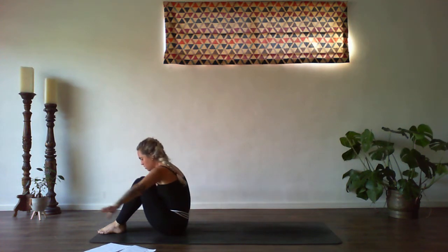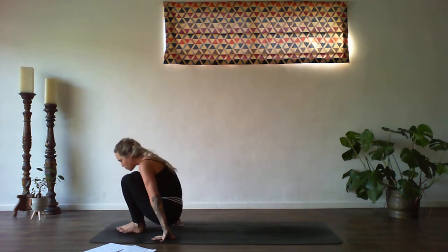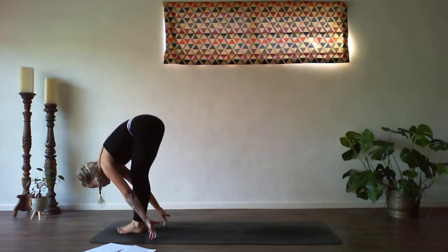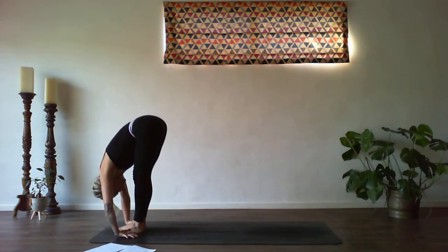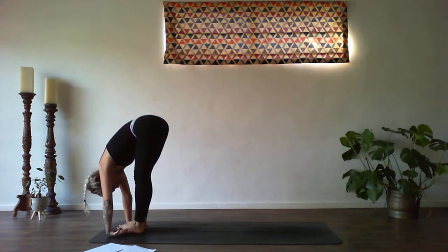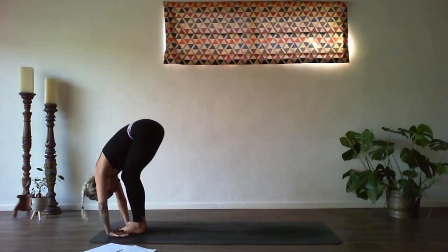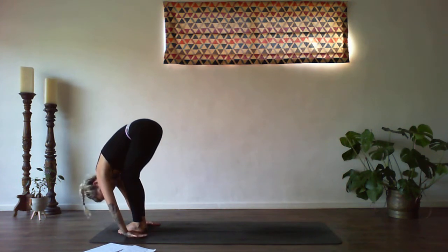And then release. Take hands behind you, press your feet into the mat, and slowly lift yourself up, come straight into a forward fold. Just allowing the upper body to completely relax. If you're feeling your lower back here, or if you're feeling really stiff this morning, just bend your knees slightly, that's fine. But just allow the upper body to relax.